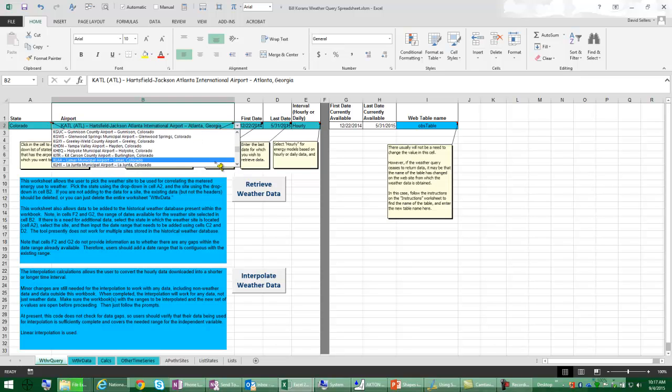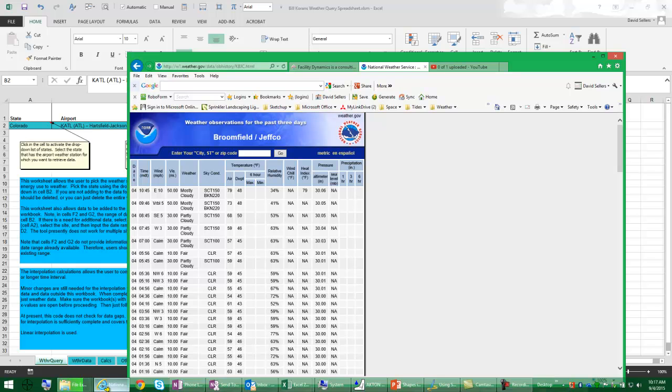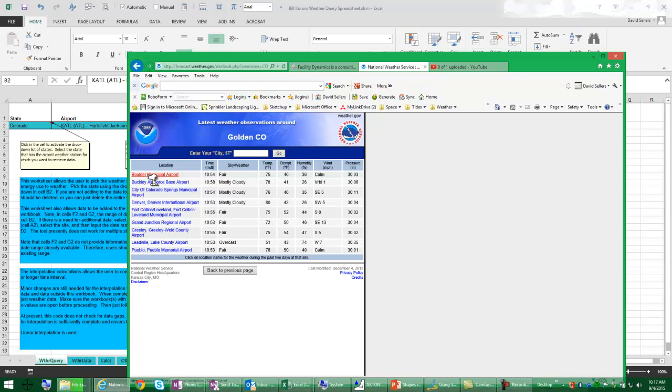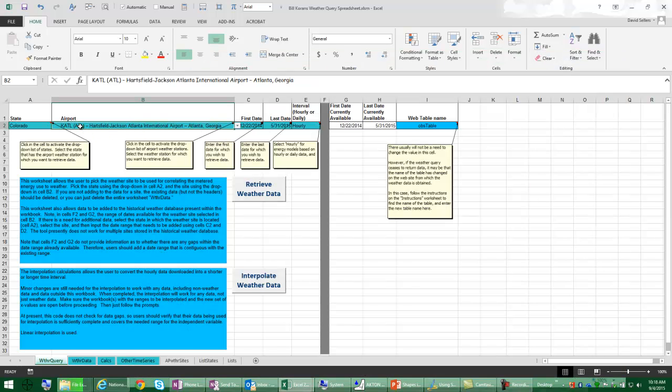And truth is, I don't want to sit here with a bunch of dead air time. You get the idea. If you go to the National Weather Service, you can see what weather station they use if you ask for Golden, Colorado. You also could use this local weather station thing to see what are the airports that are nearby. And they list Denver International Airport as one of the nearby weather sources. And so if I was doing this for a job, I'd probably try to find the closest airport I could to Golden. But just to illustrate the concept, I'm just going to pick Denver International. Okay, so I've picked that.